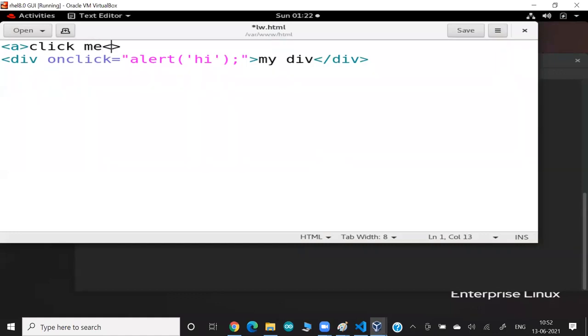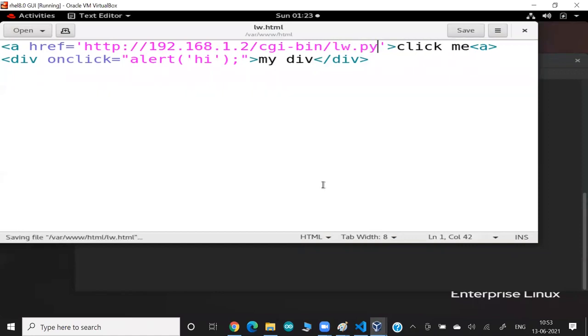So, click me. Okay, and what I'm doing is nothing, I'm just going to put some reference here. Here I'm giving the reference: go to this server IP address, 1.2. In this server, in the cgi-bin folder, there's a page called lw.py. So nothing, I just give the link here.